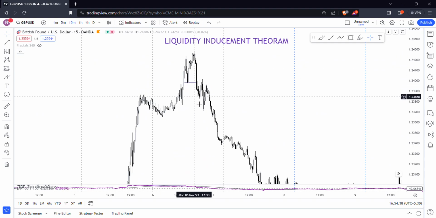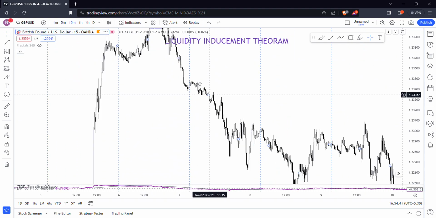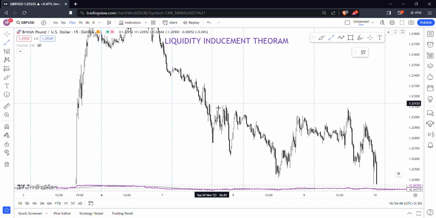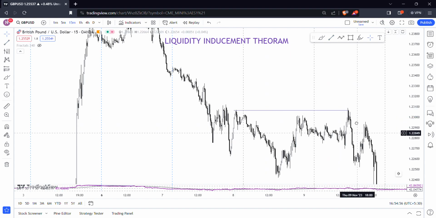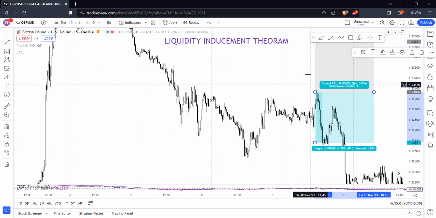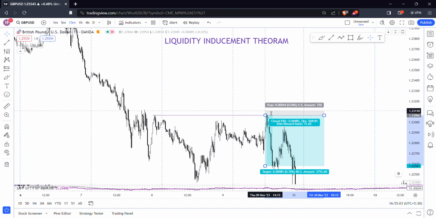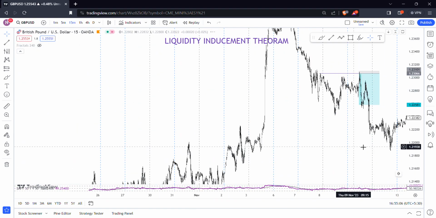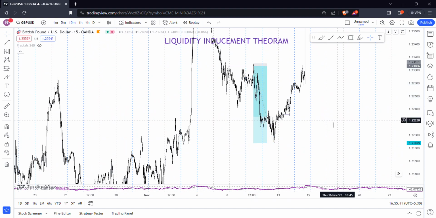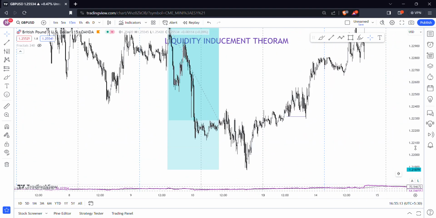If you see here, this is where the downtrend has started. If you see lower highs, lower lows, lower highs. This is exactly where the smart money people got kicked out. If you see exactly, this is where the smart money people got kicked, right? So I enter there. Here, just follow the trend. Tightest stop losses. Target the next liquidity. That's it. This is how we should trade the markets.